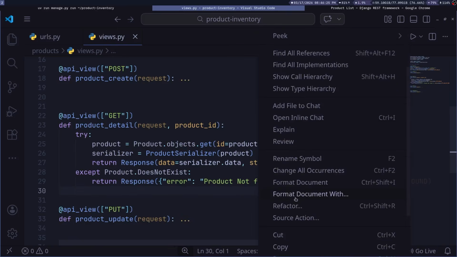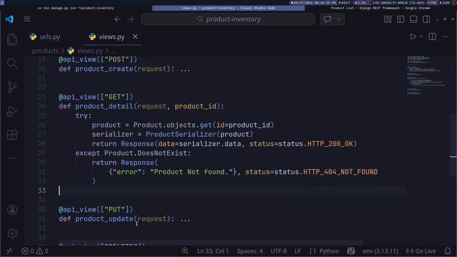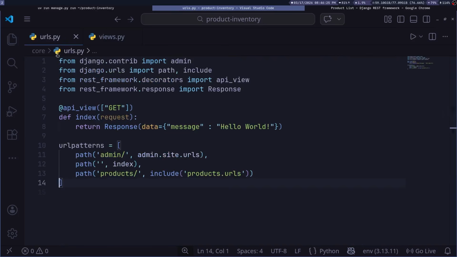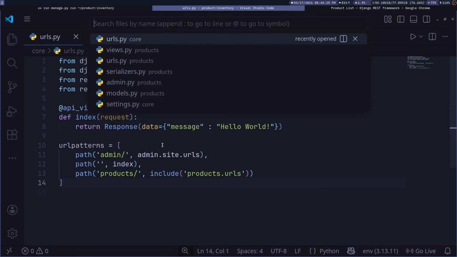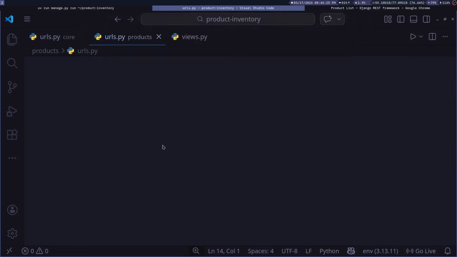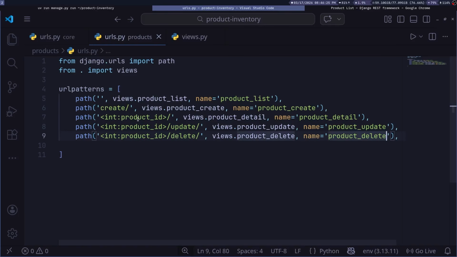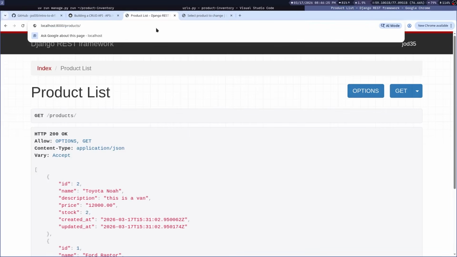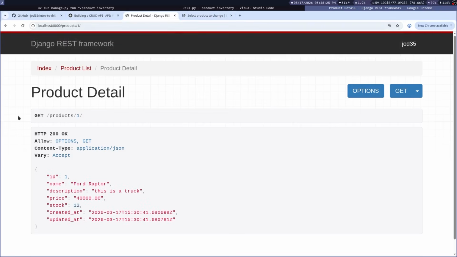So I can format this to make it look a little bit better, and that's what we shall have right there. But this time we shall be basically accessing the URL which is found on the /product ID endpoint. So if we go back here and refresh, if I now go to product/1, which is the product ID, we shall now get the item with the product ID of 1.